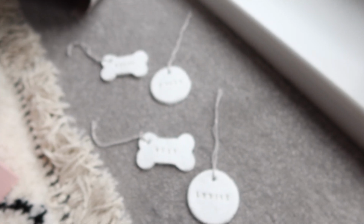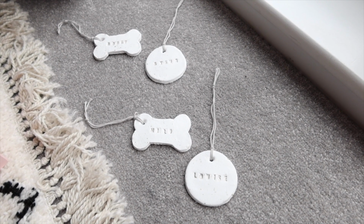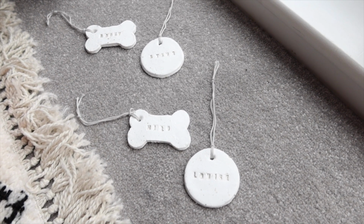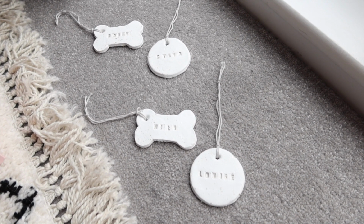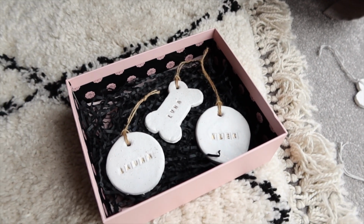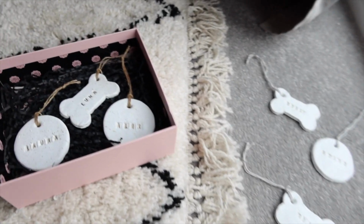So if I were to do them again, I'd definitely use a different kind of letter stamp just to get a cleaner finish. Otherwise I would just probably use a normal stencil and just paint it on. So for our ones, I went with the mother of pearl because it suits our theme a lot more. But then my sister's ones I actually did in gold, and I have to admit, I think the gold does look better than the mother of pearl.